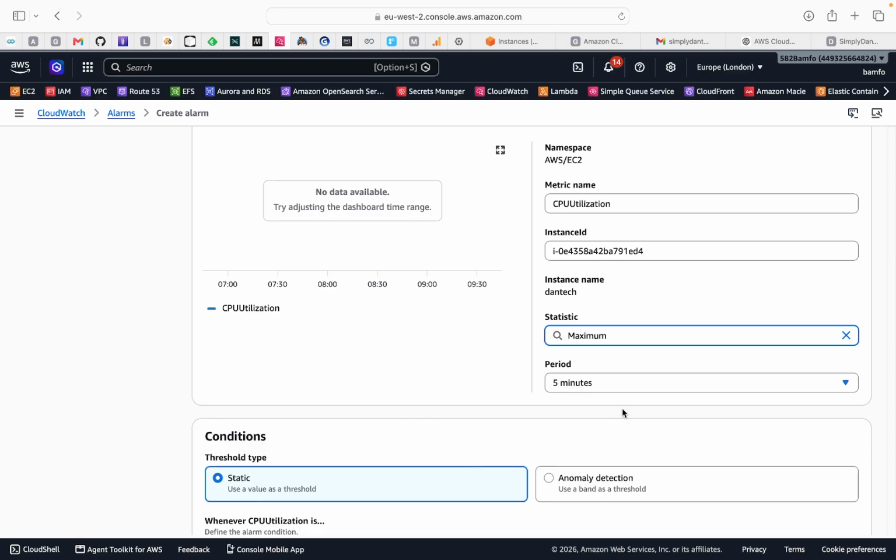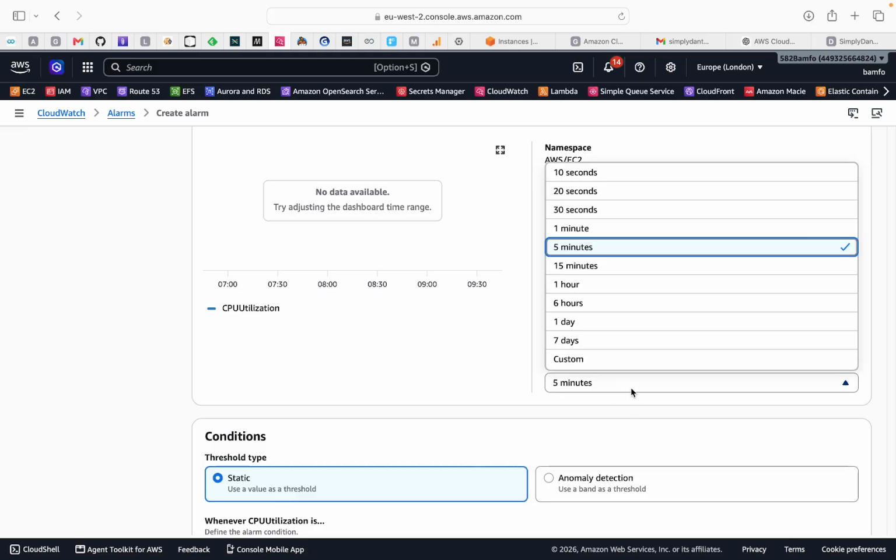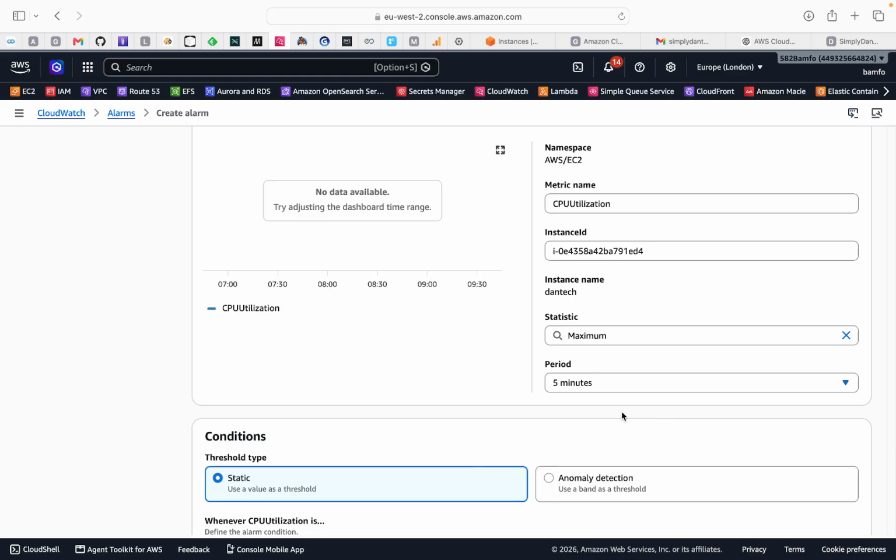Anything less than that, like 1 minute, is granular, and you have to pay for that. We can even go more, but let's stick to the default of 5 minutes. So every 5 minutes, CloudWatch will check the CPU utilization of our EC2.